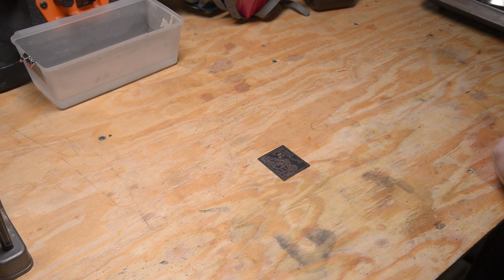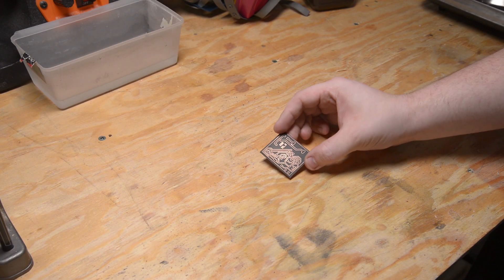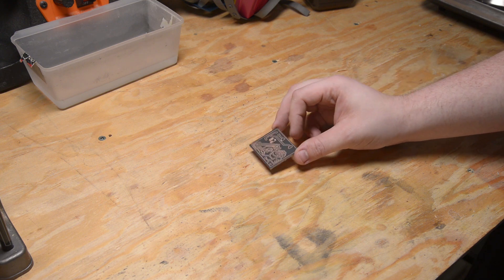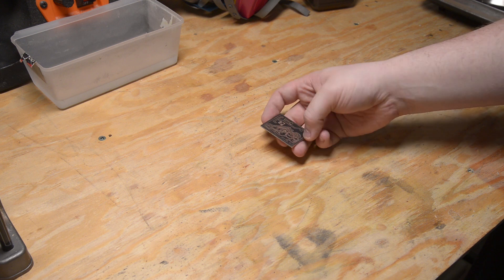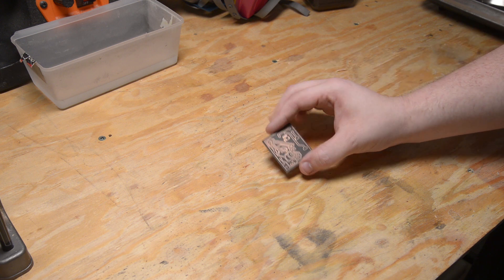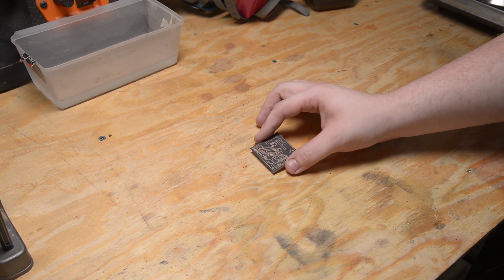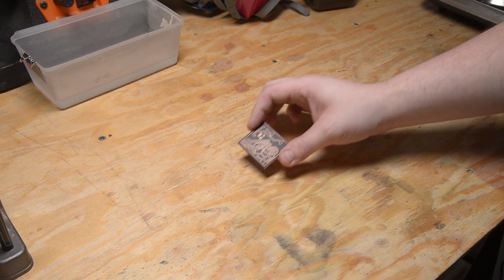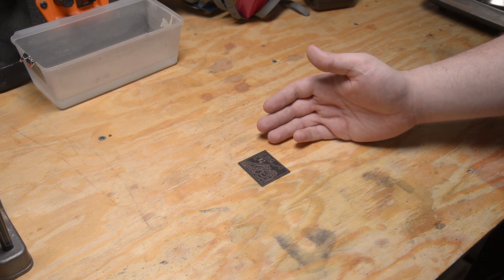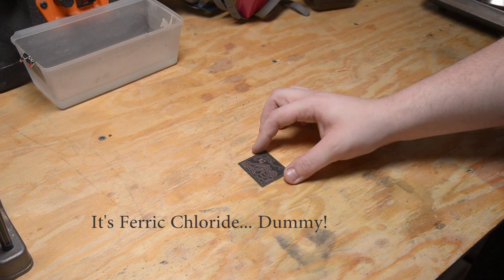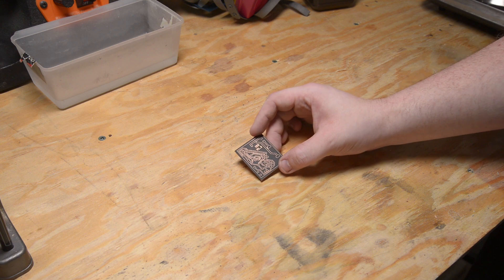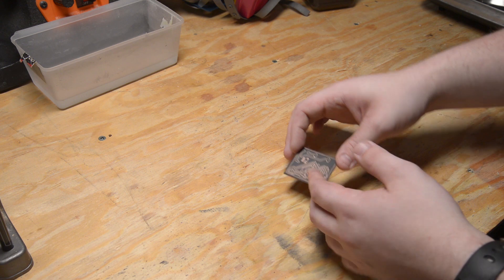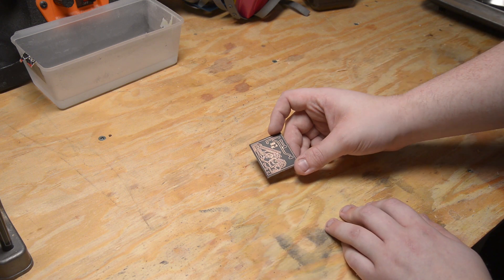Alright guys, so we're gonna try something a little new today. How many of you have ever etched your own circuit board using the toner transfer method or maybe the laser etching method I've shown in previous videos? You're using ferric oxide like we all do - we go on Amazon or wherever to get etching materials, and it turns all black, it's expensive and a pain to deal with.